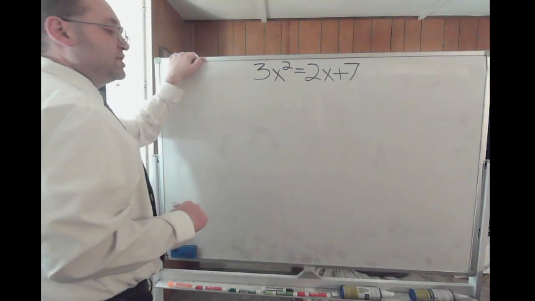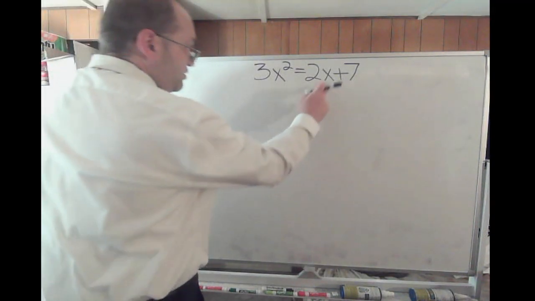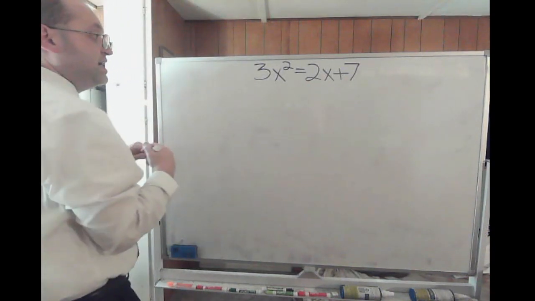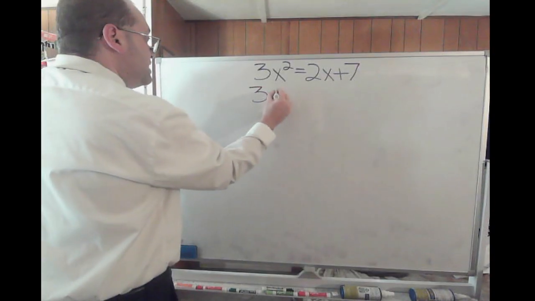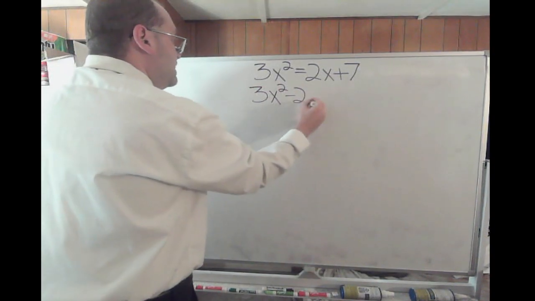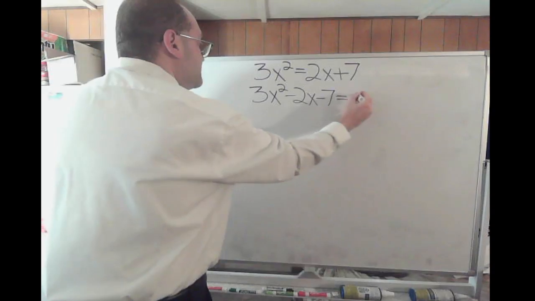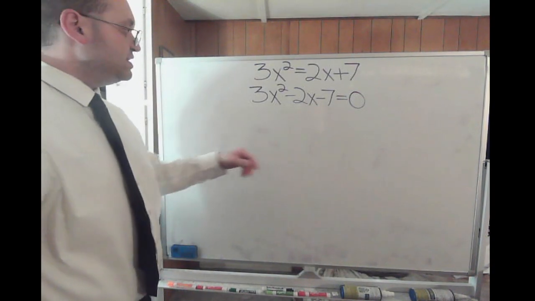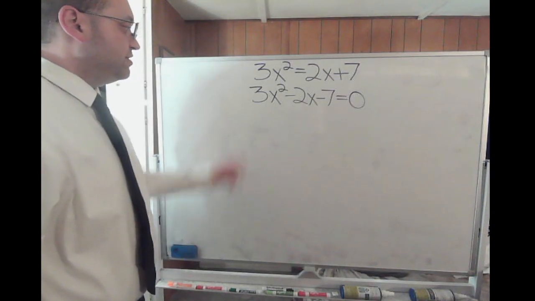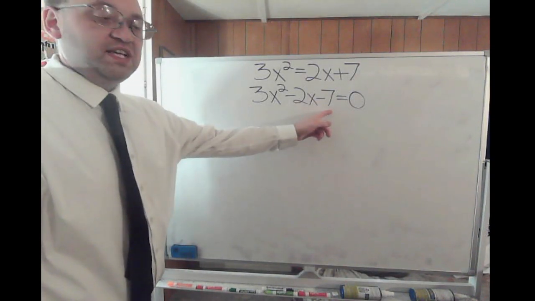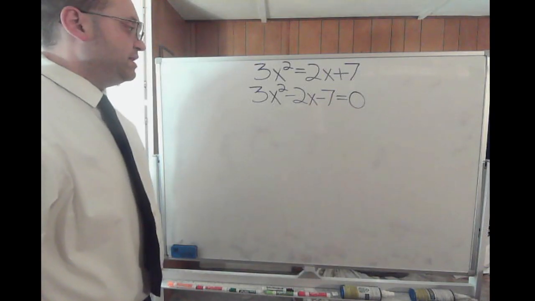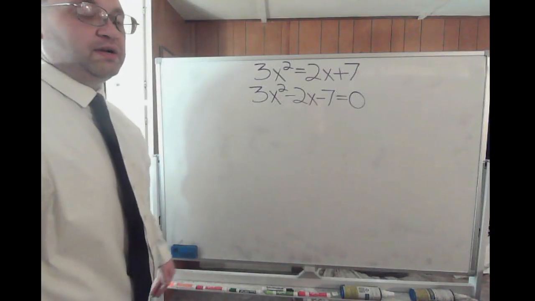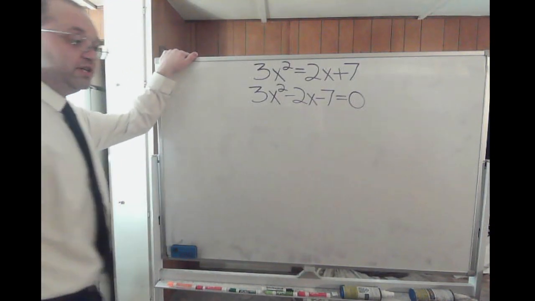What about trying to factor this? Well, that means we have to make the right side equal to 0, so we have to subtract 2x and 7 from both sides. If we do that, you'll get 3x squared minus 2x minus 7 equals 0. But let's take a look at this. Can we factor this? Well, your only factors of 3 are 1 and 3, and your only factors of 7 are 1 and 7. Nothing about those is going to give you a middle coefficient of -2. There goes your factoring. So next we move on to completing the square.